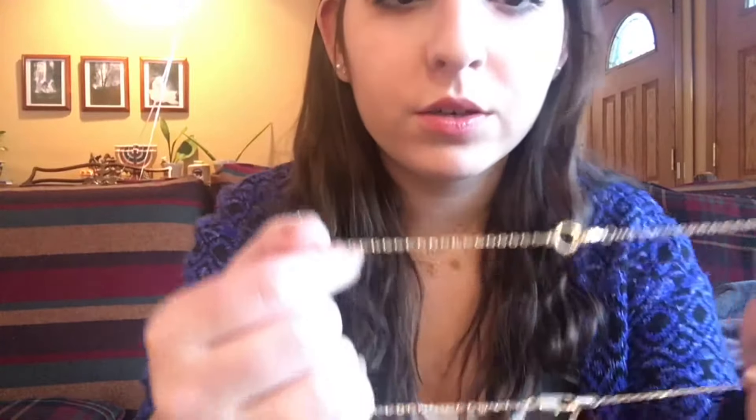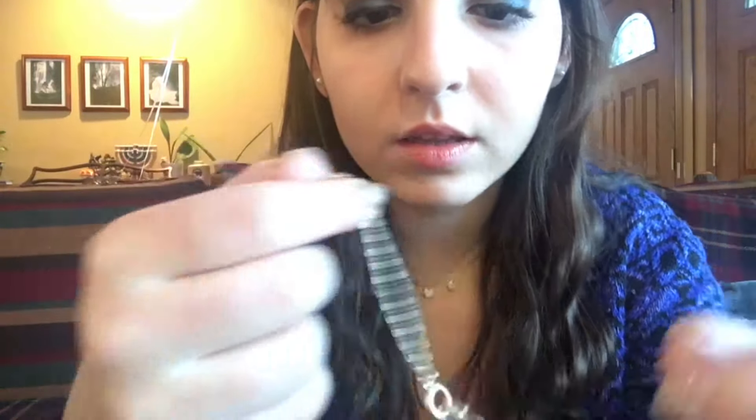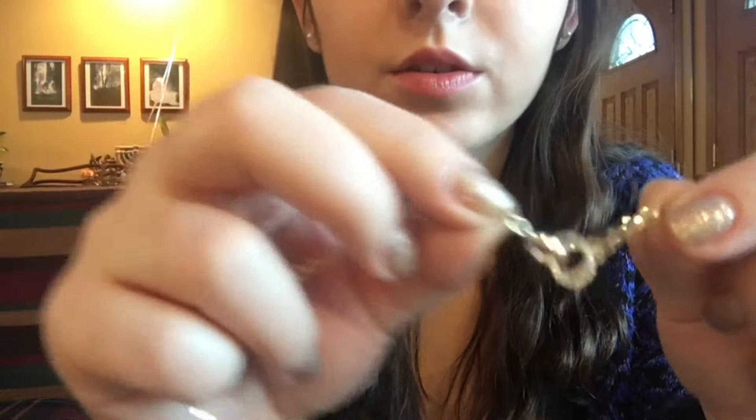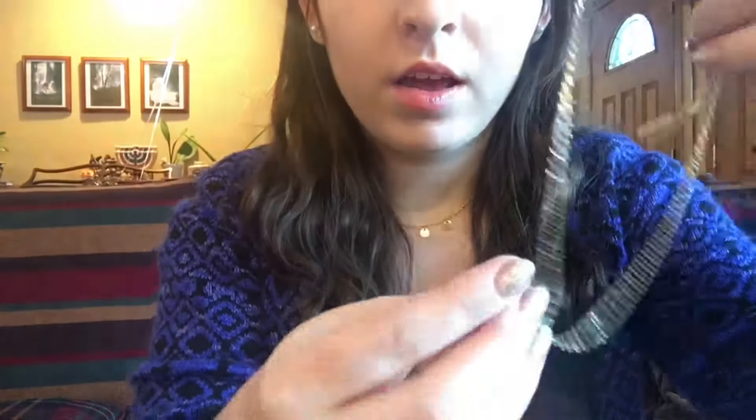Then she bought me this necklace. It has two rings together — one is kind of bedazzled and the other is just a simple gold ring. It goes to about here and I think it adds a lot to what you're wearing without being too over the top. These little diamond earrings also came with it. She also gave me this bra which I picked out from Victoria's Secret — I think it's very festive and different from other bras I have.